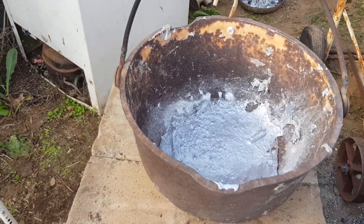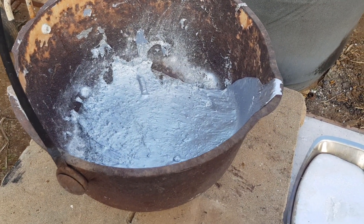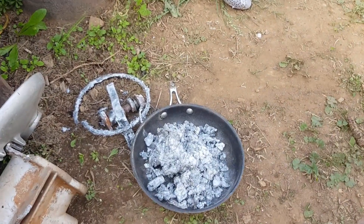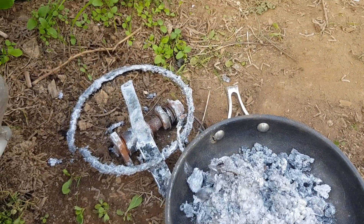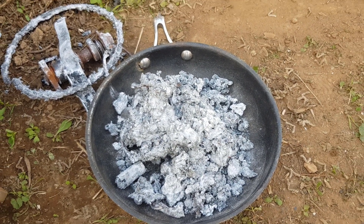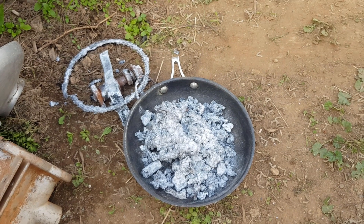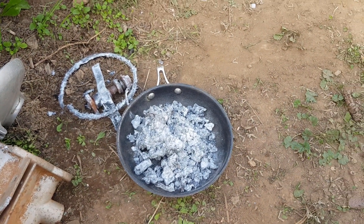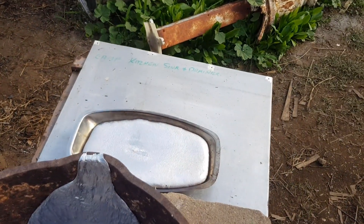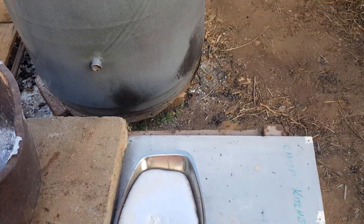The cast iron pot worked really well. I didn't need the hook I put on the back — I just used the multi-grips as you saw, and it pivoted and poured very nicely. This was all the dross we got, remembering that the first few pieces had big chunks of metal in them — that water pump housing, a piece of a chainsaw — and not only was it dirty but some of it was probably magnesium. But we've turned irony aluminium, which probably would have been worth only a few cents and a hassle to store, into quite a decent lump of nice clean pure aluminium.